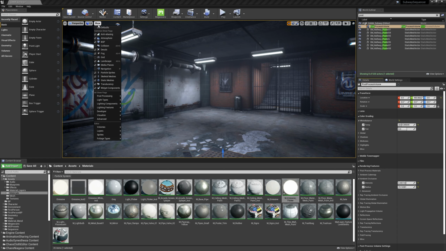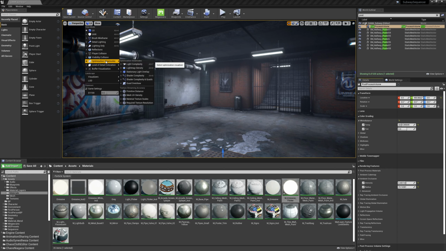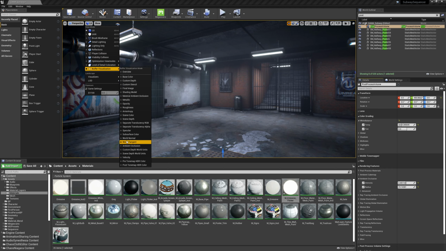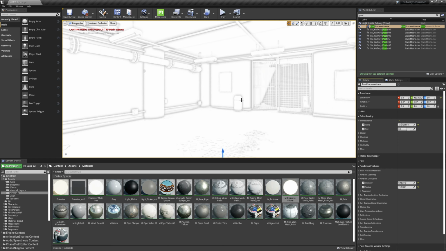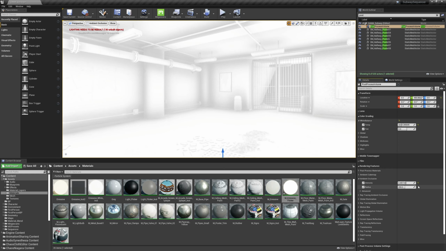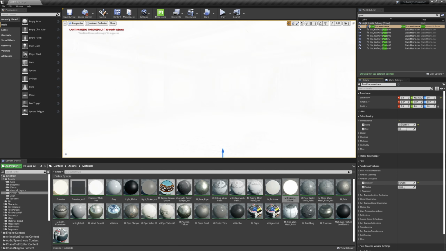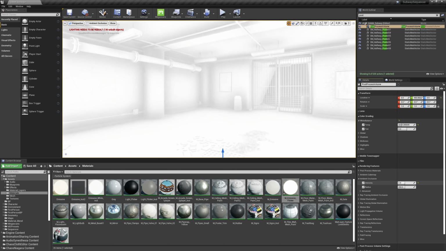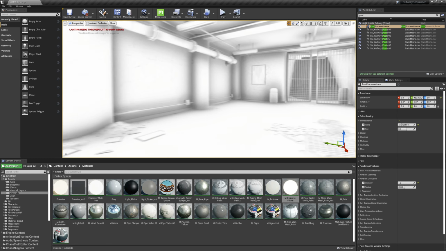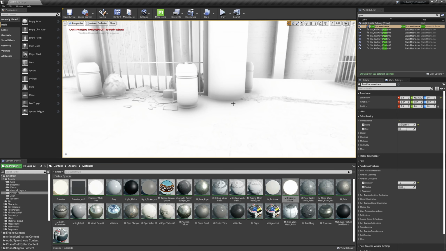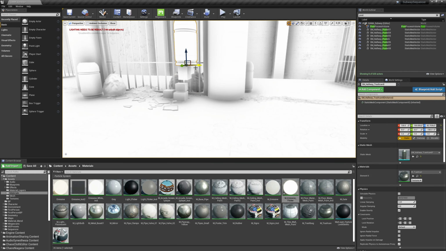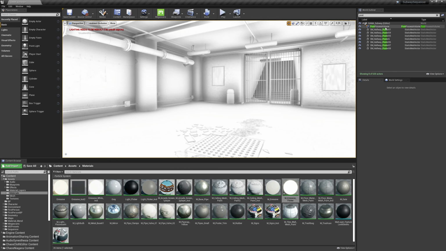So to see this better, I'm going to go to lit, buffer visualizations, and ambient occlusion. Okay, so this is just showing what's called screen space ambient occlusion, which is what this ambient occlusion effect is. So if I turn this off, the whole screen is going to go white. Okay, if I crank it up, we can see how where things are close to each other, we're going to get this shadowing. As I pull this away, that shadowing goes away. As things get closer and make contact, we'll see that effect.